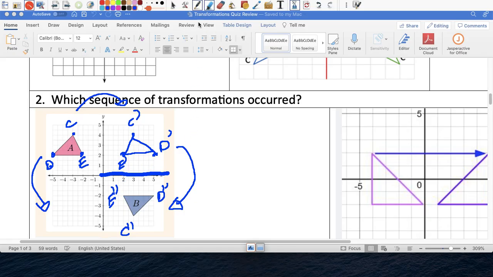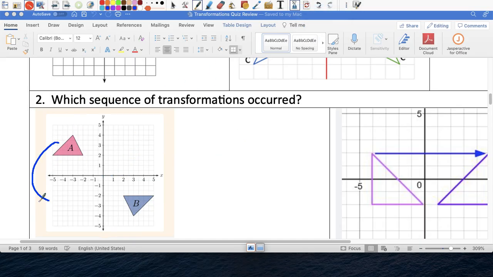And notice that every 2 boxes, so if this is 0, this is 1. Every 2 boxes is 1 unit, right? So, yeah, this was actually a reflection and a reflection, right? A reflection and another reflection. So, I chose to go over the y-axis and then over the x-axis. You could have gone this way if you wanted to, right? If you wanted to, you could have reflected over here, and then from here, reflected over here. That would have been just fine.